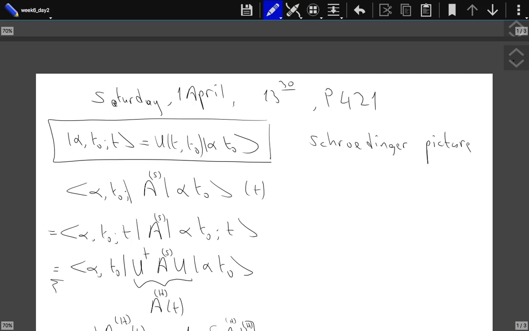Well, you can do the same thing also in the Schrödinger picture in terms of the expectation values. But basically, it will just make your life a bit more complicated. You are just free to use whichever one you like. They should both give the same result about the observables. If they don't, then you are doing something wrong.